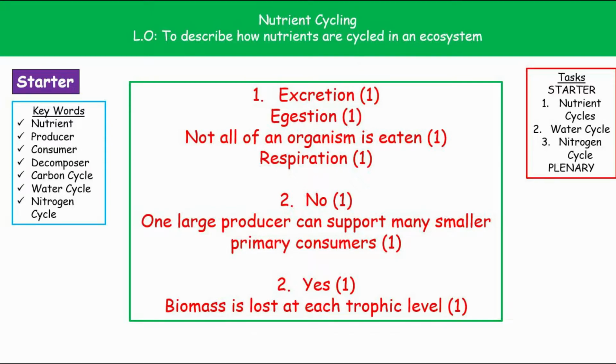And then for our final question, which for some reason I've labelled as 2 again, it's actually question 3 at the bottom there. The answer is yes, they are always pyramid shaped, 1 mark for that one. And the reason is that biomass is lost at each trophic level, so the lowest bar will always be the largest bar. So 1 mark for the yes, 1 mark for the explanation. So add up your scores for me and give yourself a total.